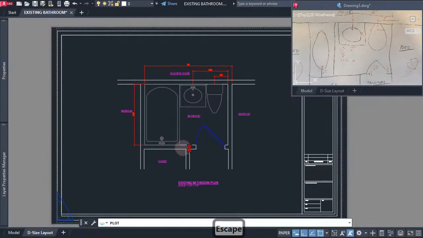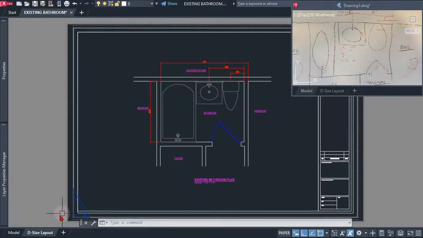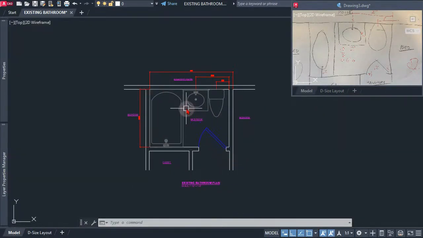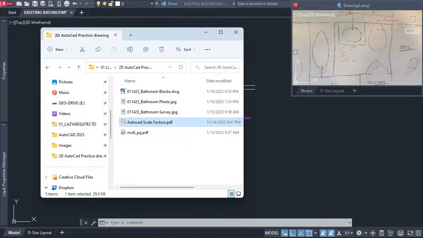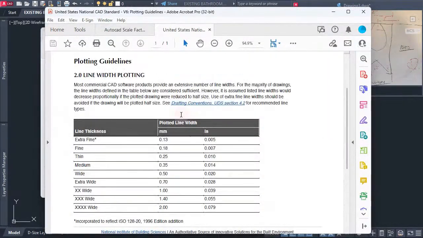So let's fix that by adding some line weights to our layers, right? So over here, I like to click apply to layout so I don't lose my settings, and I'm going to cancel this. So now how do we apply line weights, right? I guess, again, I don't like to guess anything. So what I can do is open from the materials the National CAD Standards for line weights. And here we can have different line weight values that we can use.